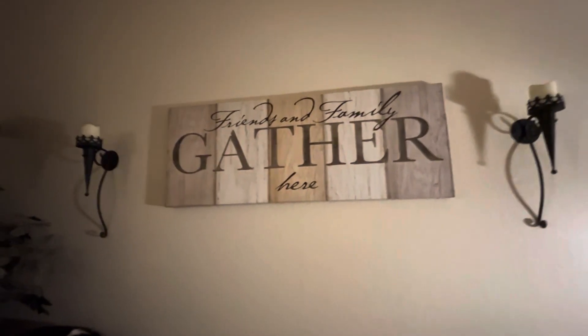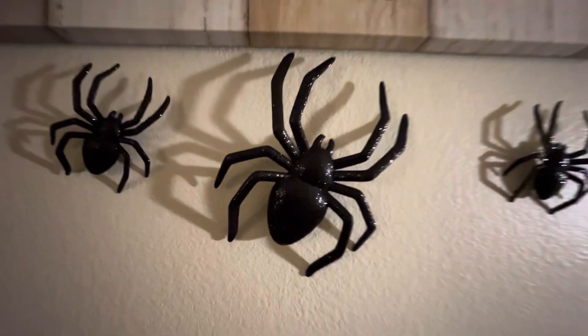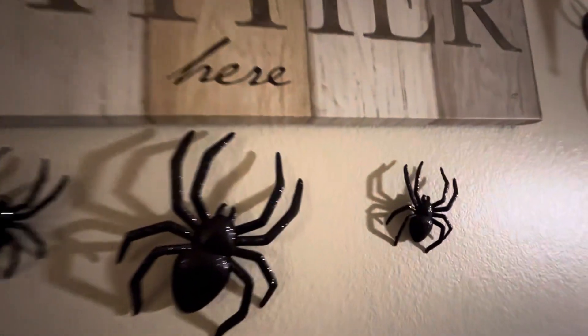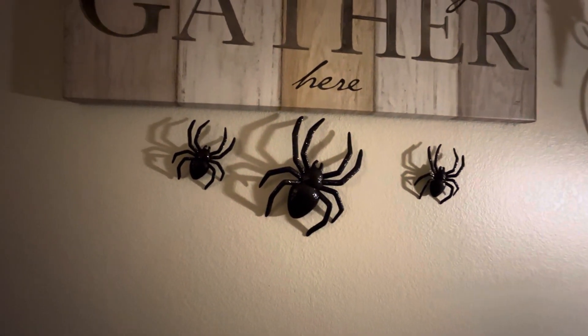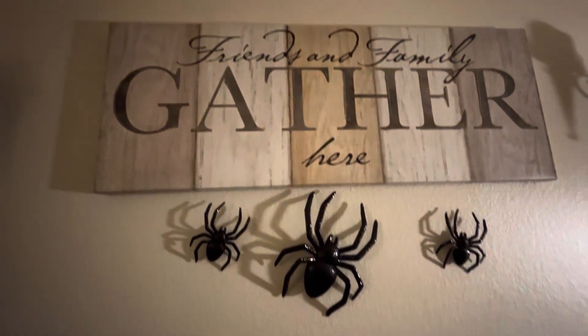I'm going to hang them up here. I didn't realize there's a big huge one — I'm legitimately grossed out! My cat is on his cat tree like, 'What the heck is going on mom?' All I do is take a clear tack and hook it in — that way you don't have to worry about any sticky adhesive on your wall taking the paint off, and the tacks just make little tiny dots in your wall, you can barely see them.